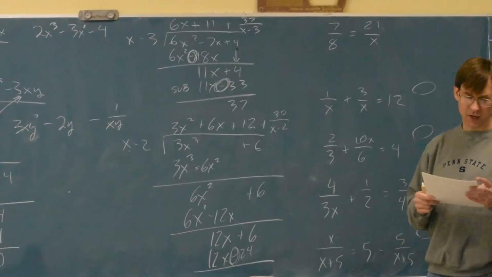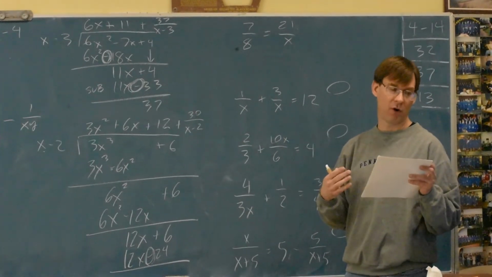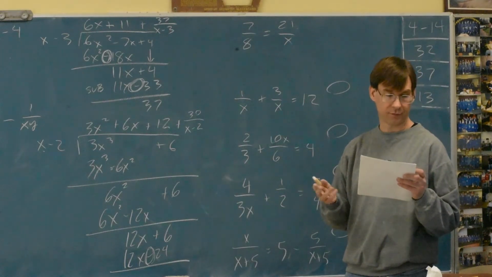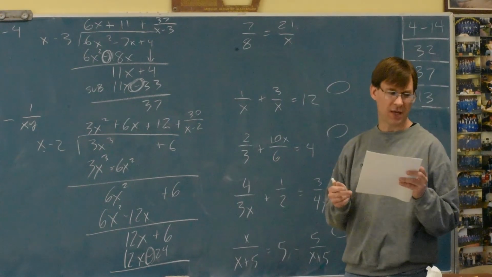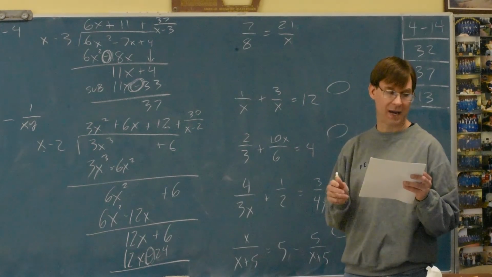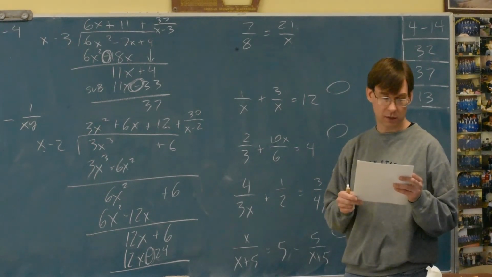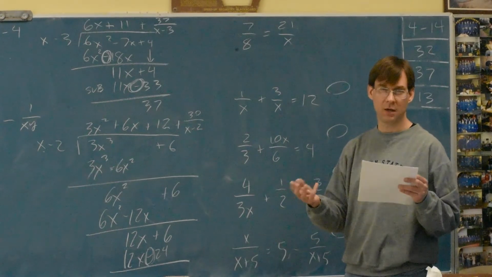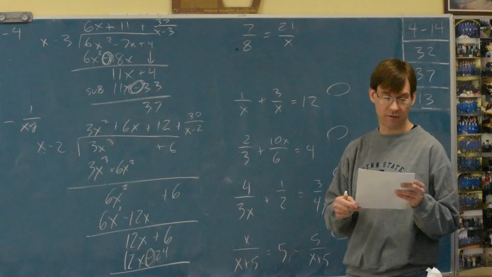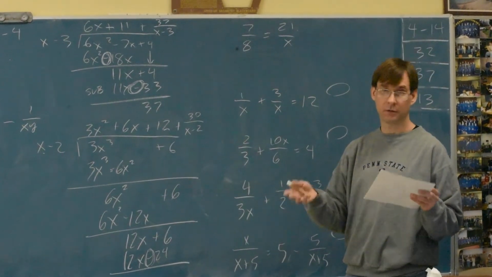12, I didn't see a need to do on the board. Just put the first number over the second and reduce. 30 over 45, reduce it. 13, you can't do it if the units are mismatched, so make the 10 yards be 30 feet, because 3 feet makes 1 yard. So 10 yards times 3 is 30 feet. Put 4 over 30, reduce.